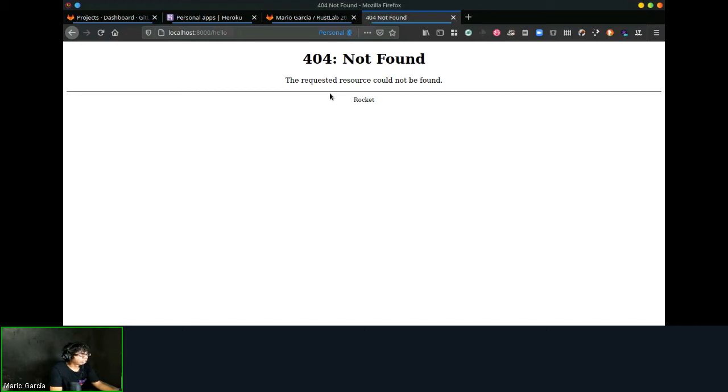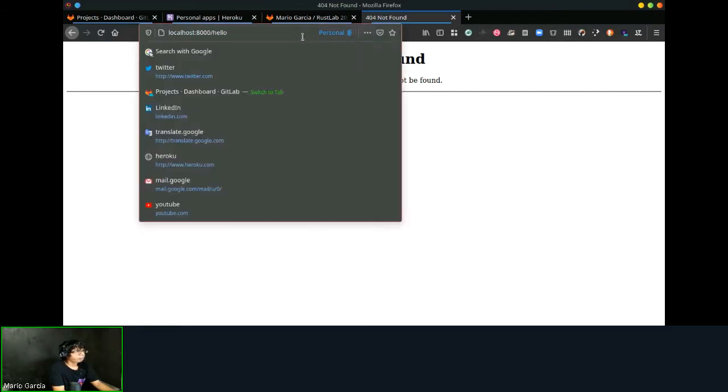We can also have dynamic routes. We can pass some values through the address bar of the browser.